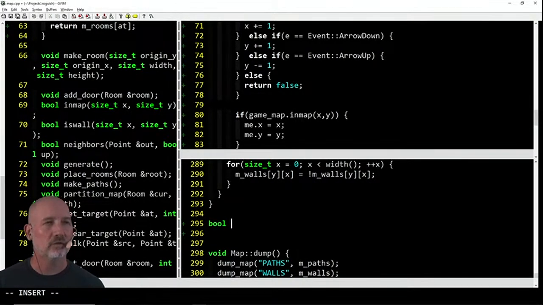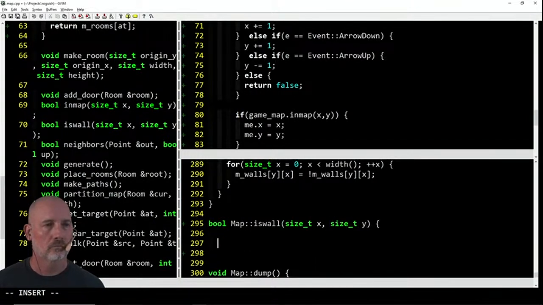In-map should detect it. Map is wall. Walls y x equals 1.